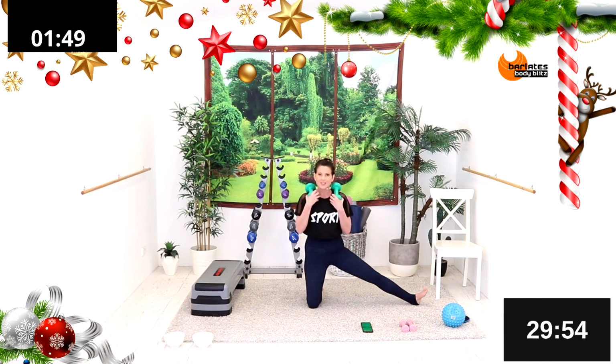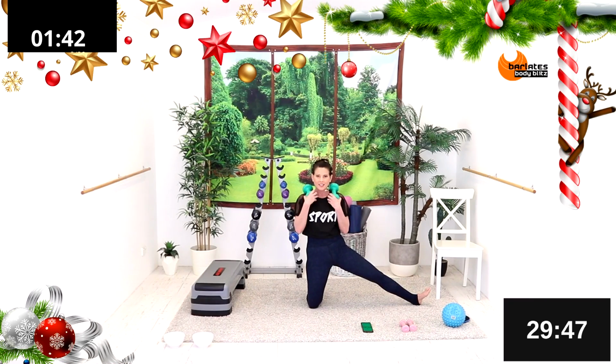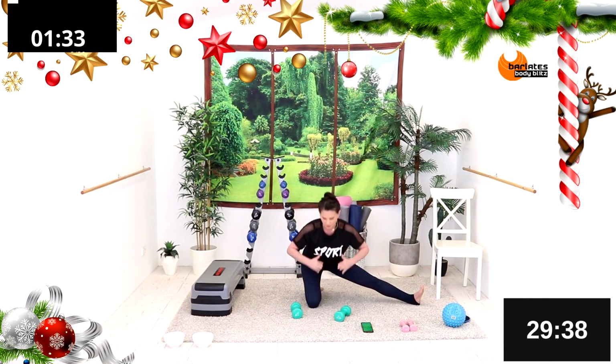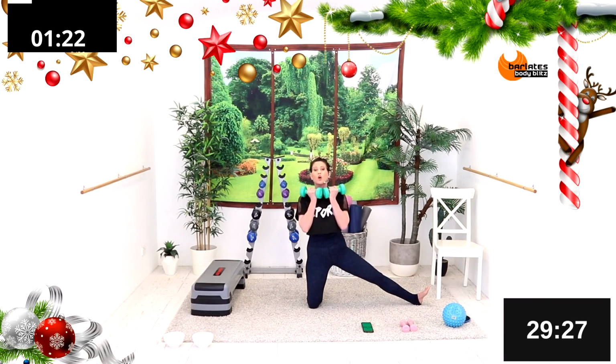I wasn't counting. 6, 7, 8, 9, and 10. Then without any weights, just pulse back, emphasis back. 3, 4, 5, 6, 7, 8, 9, and 10. Pick up your weights, however you want to hold them, sit back and up. As you come up, push your hips to the front.